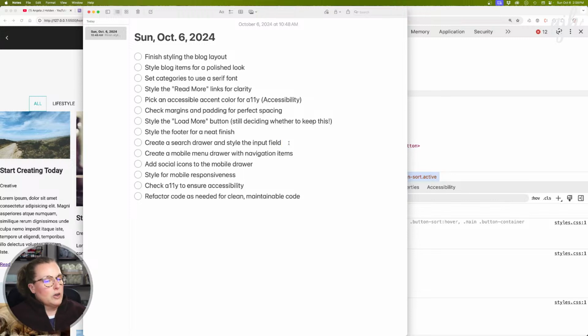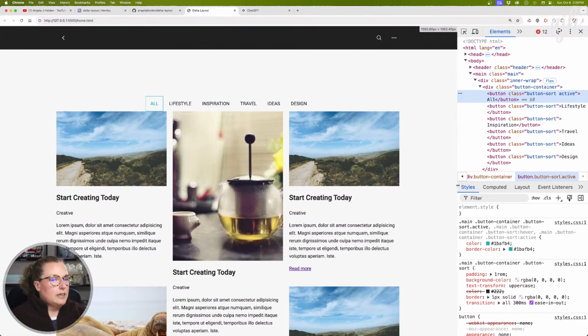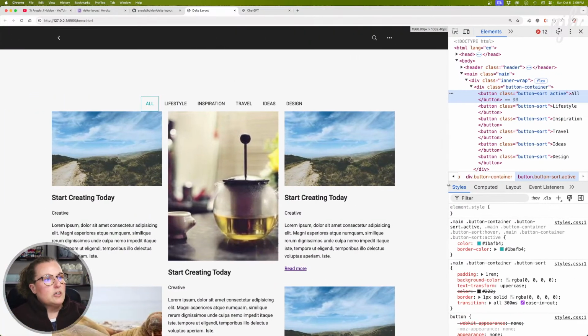But we'll see how it goes. We might do some mobile responsiveness. We should definitely start to get a sense of how we're doing accessibility wise, and then just refactoring the code as needed. So let's get started with just some basic styling and making this page look nice. That's what I want to do.